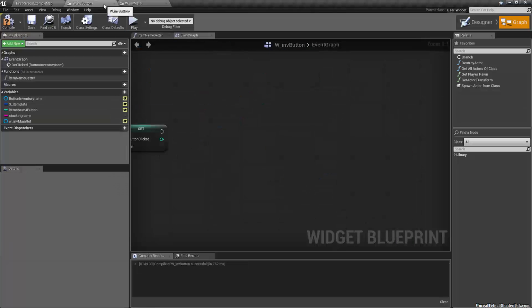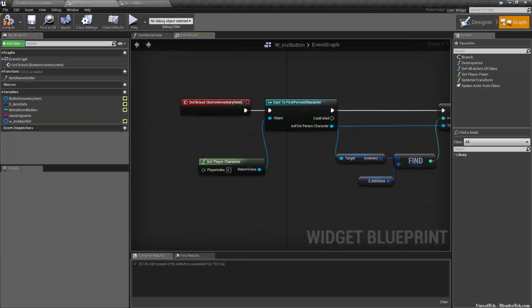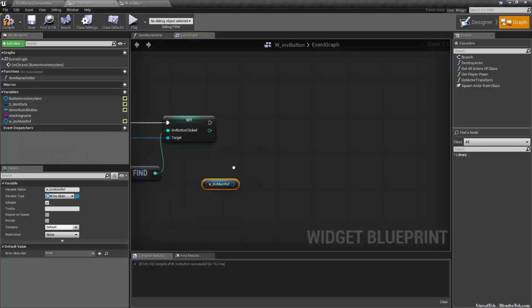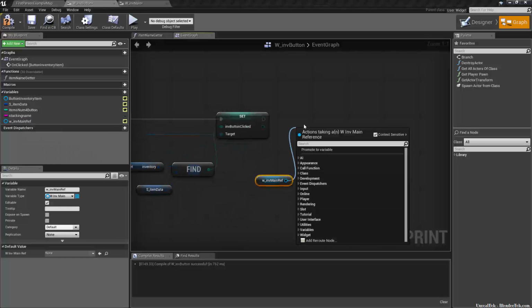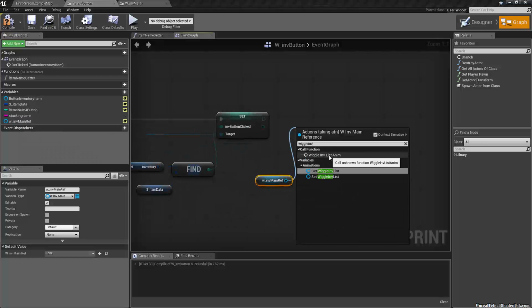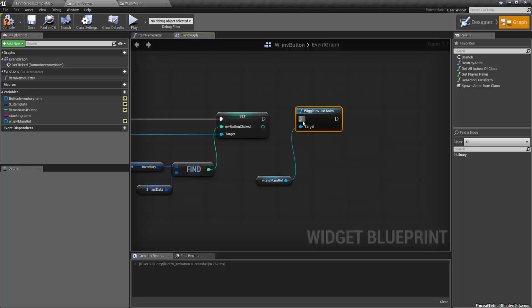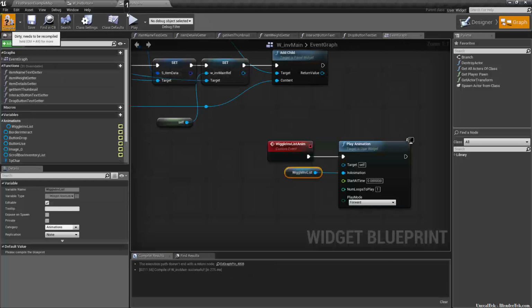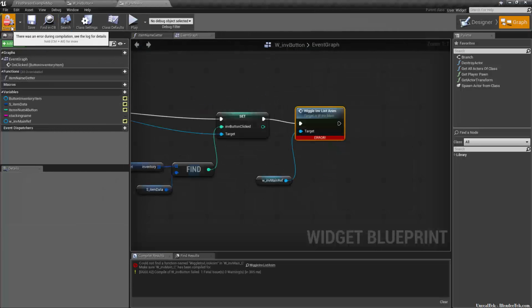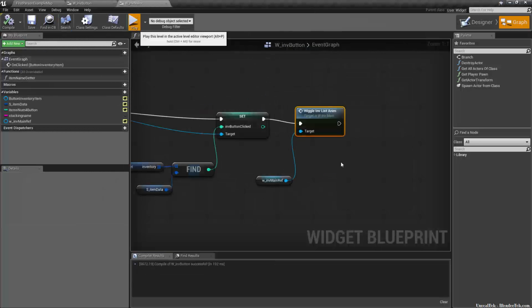And so now we want to go to our button, and when we click on one of these, we want to drag out our reference variable so that we can access data, drag off of it, and then we want to call that event. So wiggle inv list animation. So call that function. So now compile, and we get an error. We have to compile the other one first. Compile. There we go. Save and play.